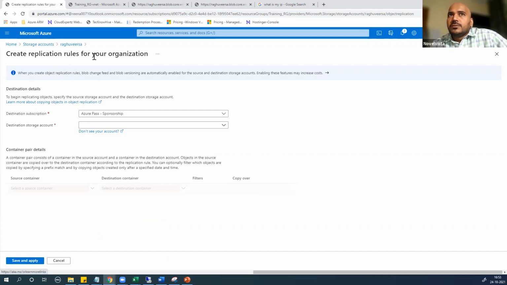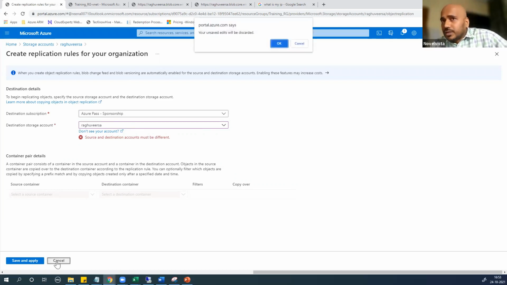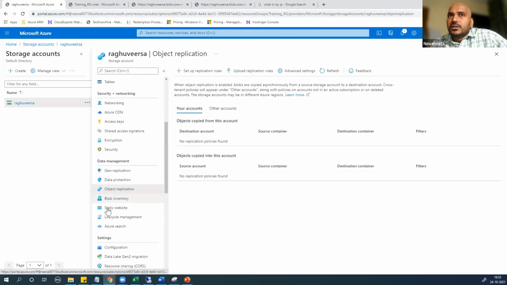So create replication rules for your organization. You can select the destination subscription and the destination storage account. Because I'm selecting the same storage account, it's saying source and destination cannot be the same. So you can replicate data to another storage account for redundancy or backup purposes.